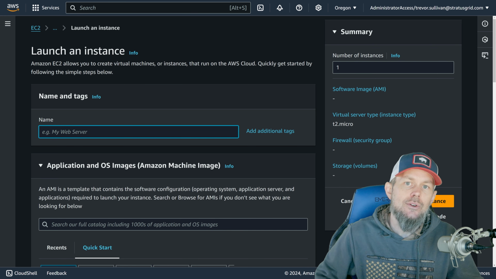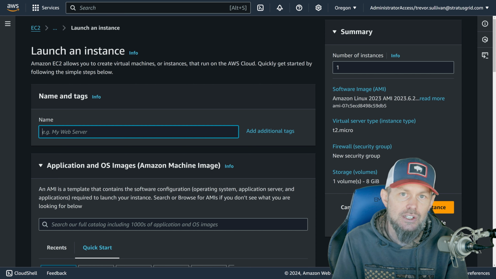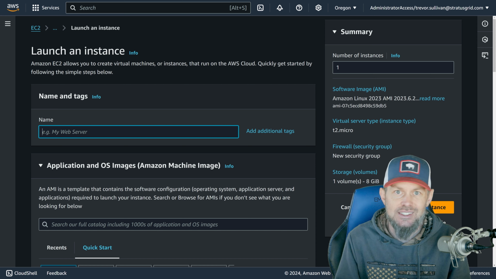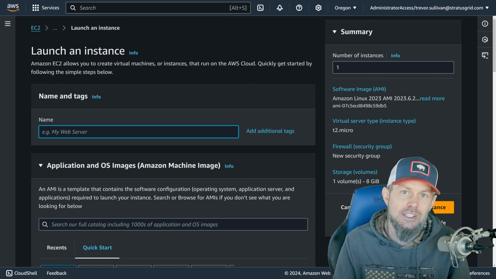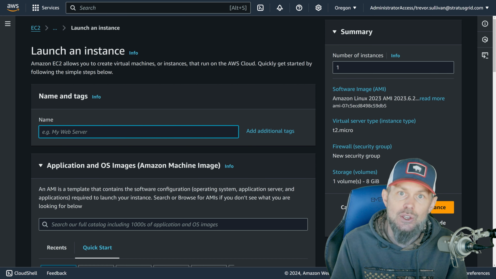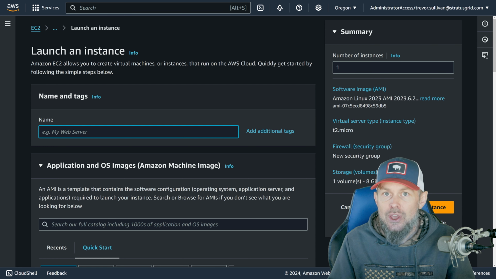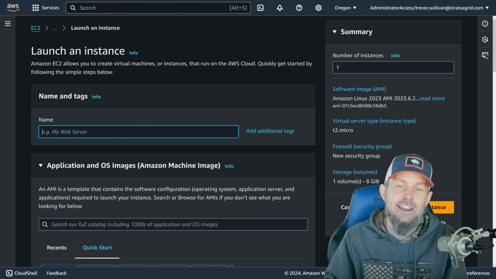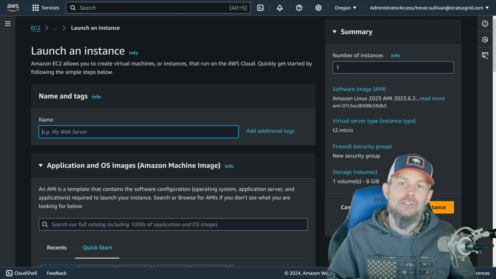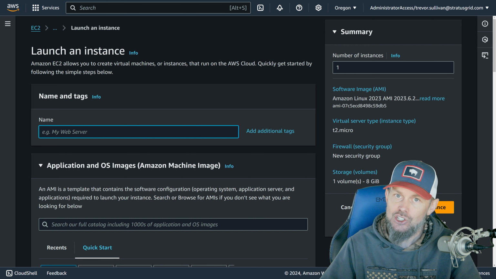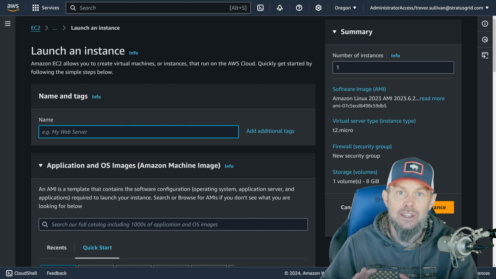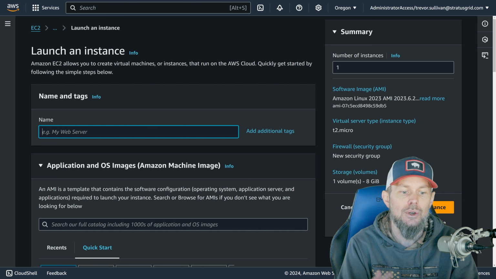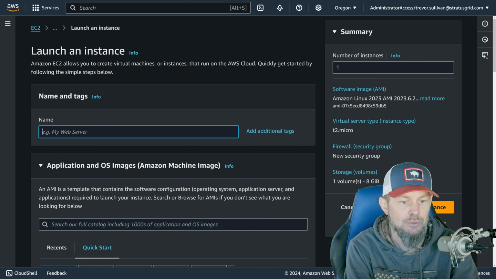Now, one thing I want to call out is that when you're provisioning an EC2 instance, if you're commonly using the spot instance type, which allows you to see like a 75, 80%, sometimes even more than that, discount on your virtual machines in EC2, then you have to make sure that the spot instance is set to persistent and not one-time, because one-time spot instances can't actually be stopped in your account. You have to have a persistent instance in order to stop that virtual machine. So we'll talk about that when we get to the advanced options down here.